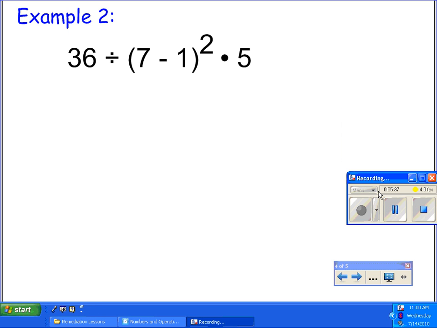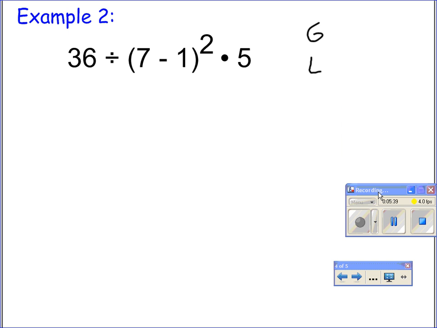And I am also going to write down gem dust for you guys on this problem. Okay, this is similar to example 1, and on your foresight exam they are similar to this as well. First thing that we want to do is take care of the grouping symbols. So here's grouping symbol number 1, which are the parentheses. We have 7 minus 1, which we will subtract first.